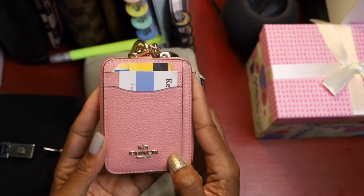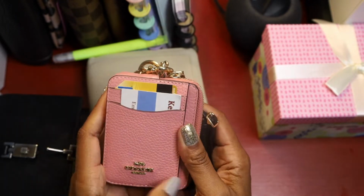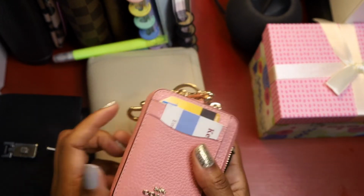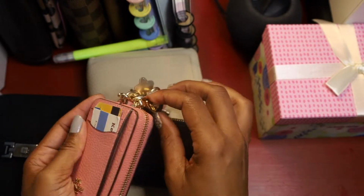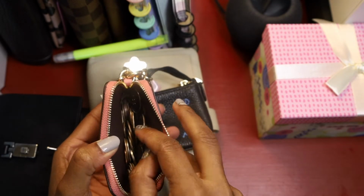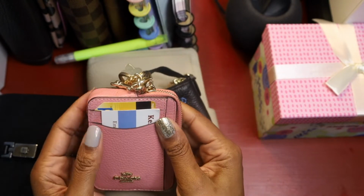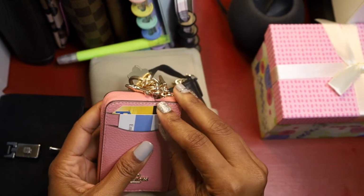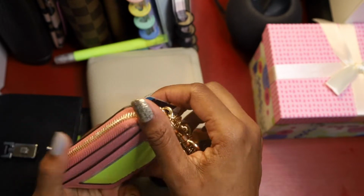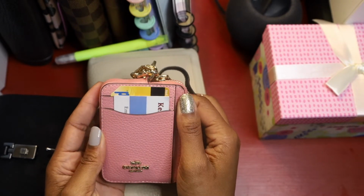Moving on to my change purse. This is from Coach. I got it last year at the outlet. Everything pretty much I buy at the outlet or secondhand. So this is my little Coach change purse. See here, it's got a ton of change in there. On the inside, it's just got so many quarters, and this button is from a coat that it fell off, and I keep meaning to sew it back on, very handy that way. And here's my Metro card. I do have the annual one, so it comes out of my paycheck, which saves me a ton of money on a Metro card.